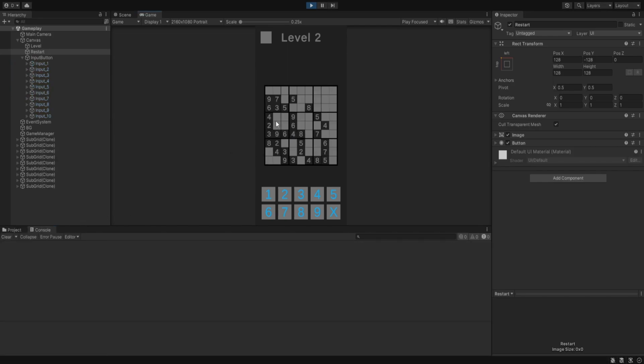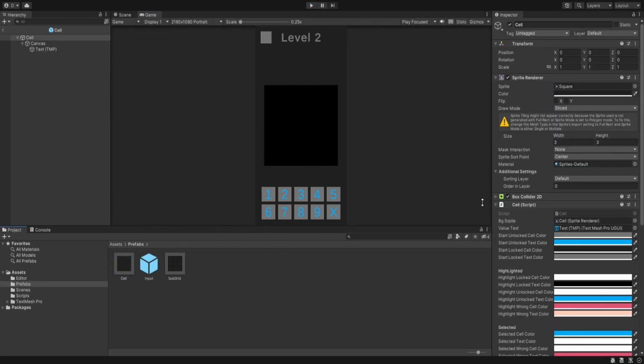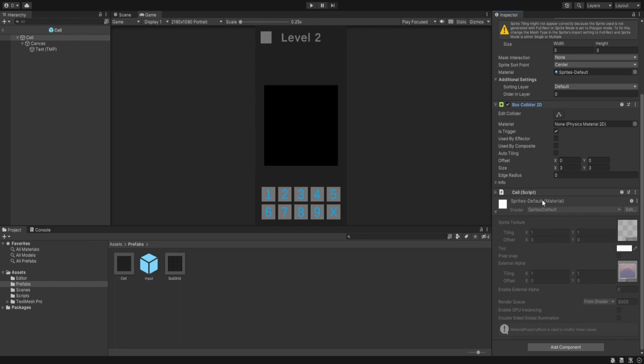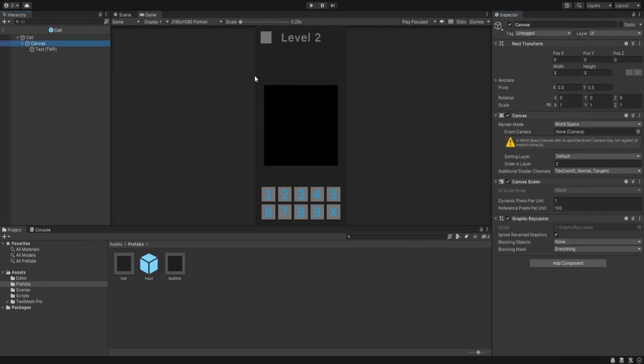So that is the problem with that loop. And why would that be? So let's go inside our cell, and the box collider, okay, it is set to be a trigger, and it has the cell component attached, so it should detect. And our canvas, ignore graphic raycaster.